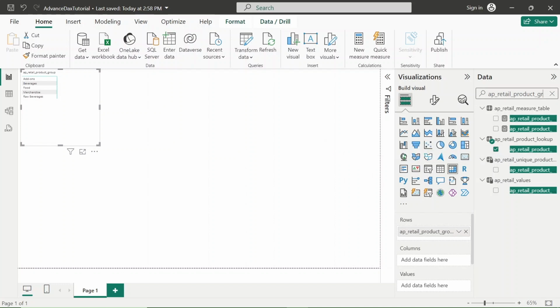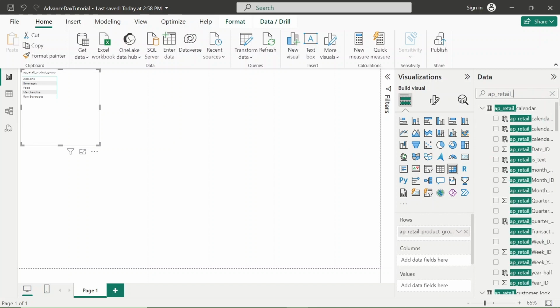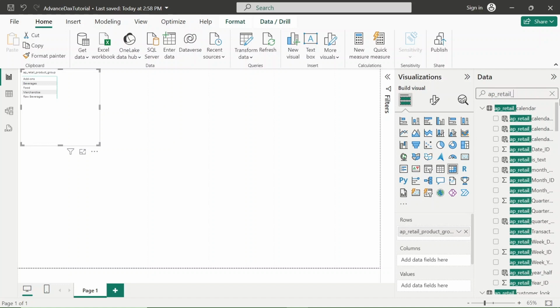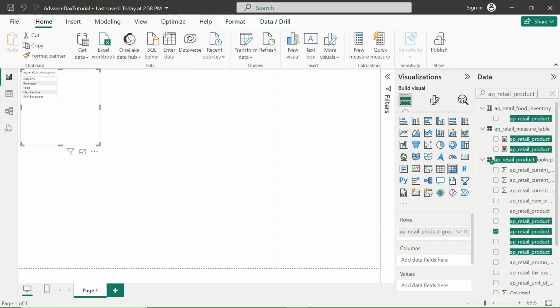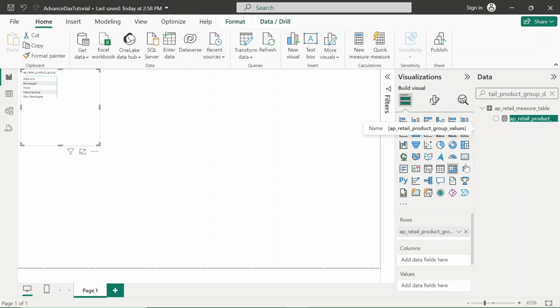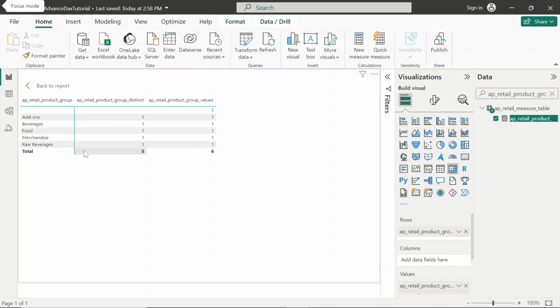Now let me put the measures which we have created: the AP Retail Product Group Distinct, and the other measure which we have created, the values measure. Let me make it bigger.